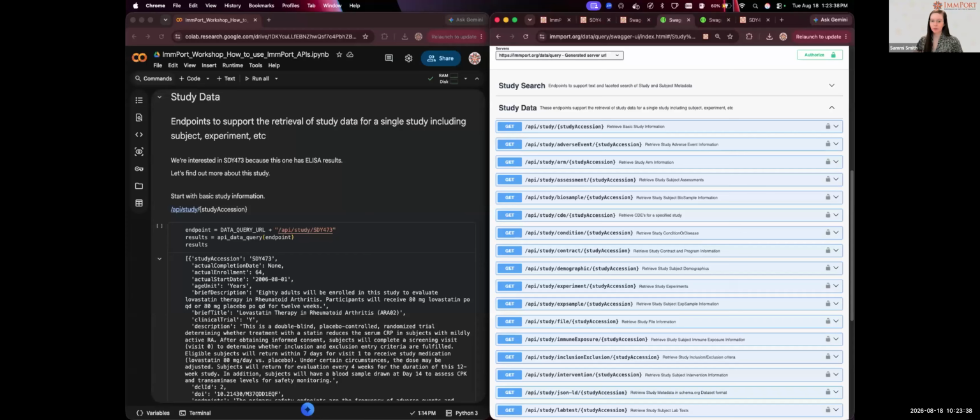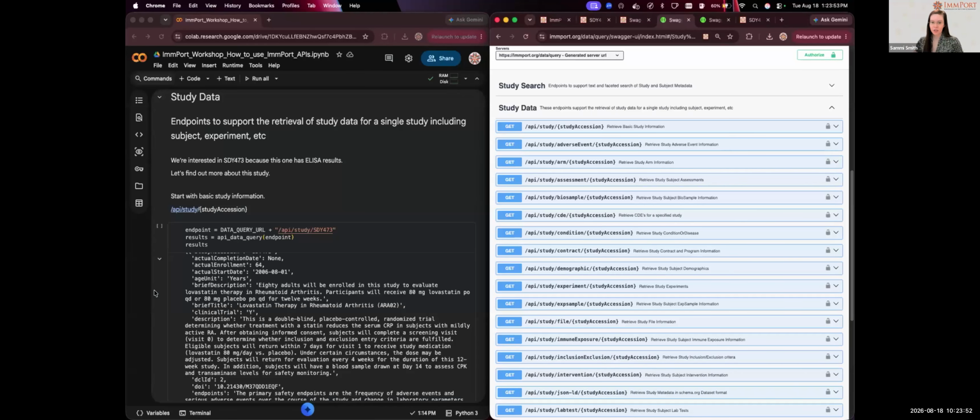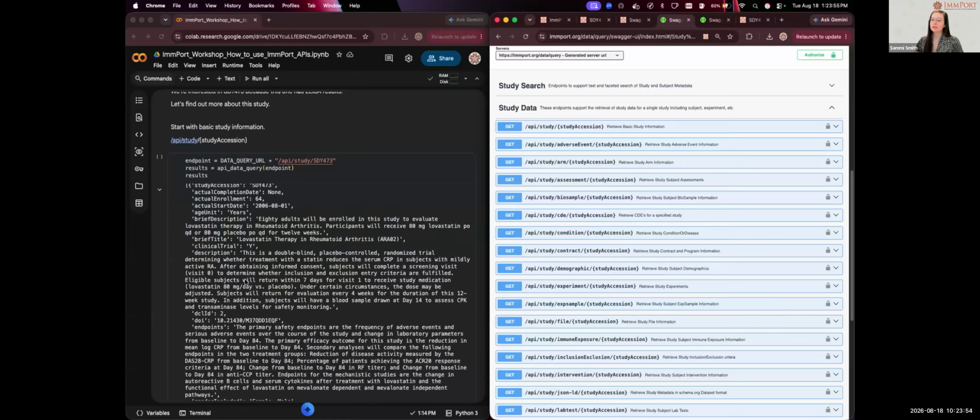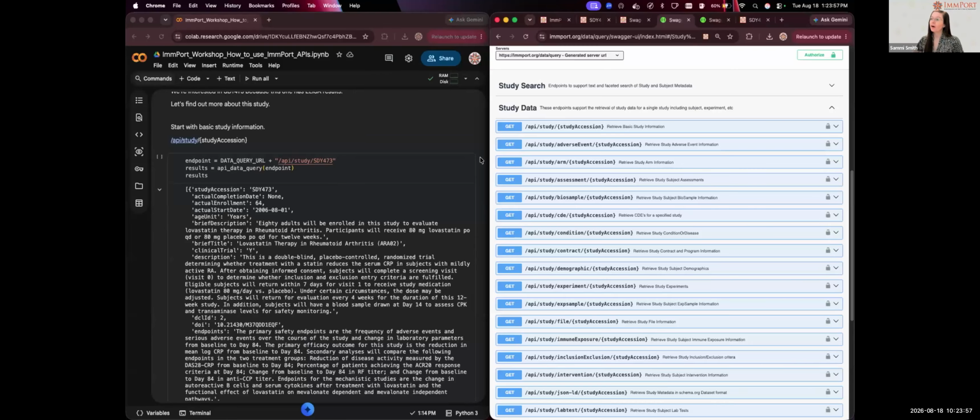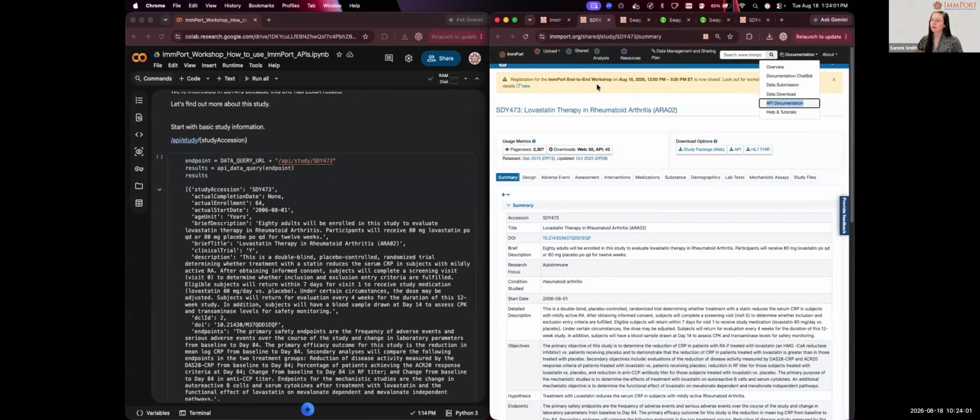So it's a fairly straightforward API endpoint. It's just going to be /API/study/ whatever study accession you're interested in. We're going to pass that in as our endpoint to our helper function. And then here, looking at our JSON of results, we can see it's a dictionary that provides all of the same higher level metadata that if we go back over here to what we found from the CDT, exists on the summary page.